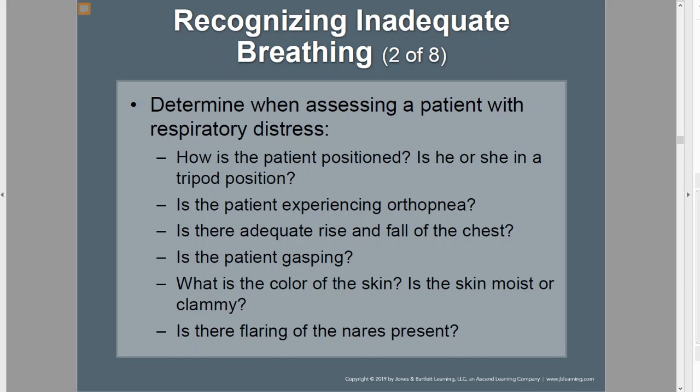And when you're assessing a patient in respiratory distress, their positioning will mean everything. You've seen it before. You've come in the house and somebody will be laid up, curled up on the couch, and you'll introduce yourself and ask what's wrong, and they'll tell you they're having a hard time breathing. Well, probably not. As opposed to somebody you approach that's in a tripod position, speaking in 2 to 3 word sentences. Yeah, that person's in some distress.